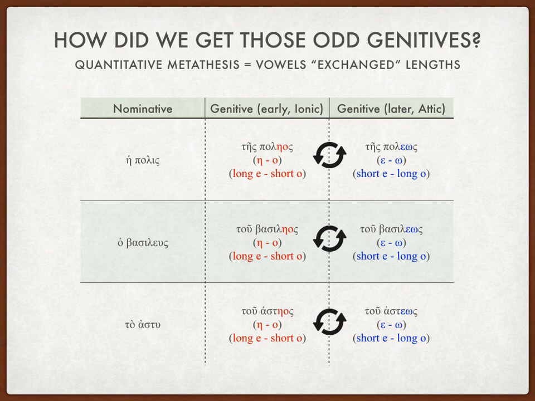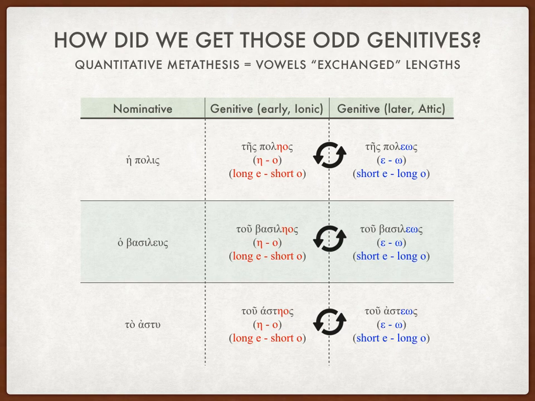But take a look at this chart here, and this will hopefully help explain what's happening with these nouns in the genitive. So polis, for example, a city-state. If you were to read any text in Ionic Greek, which would include things like the Hippocratic corpus, or other things that came largely from the Ionian Islands or the western coast of what's now modern-day Turkey, so places like Ephesus and elsewhere, it had a perfectly normal third declension ending of -eos. Tes poleos was the earlier and regular form of the city.